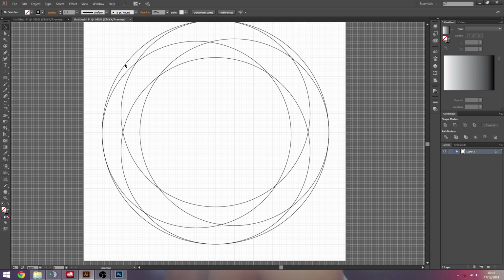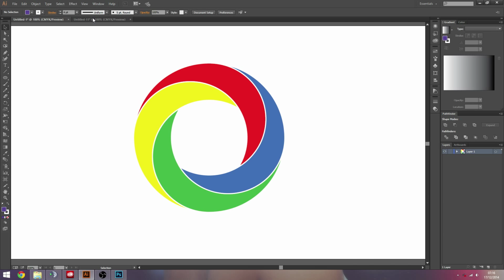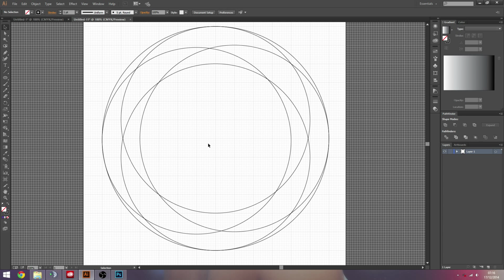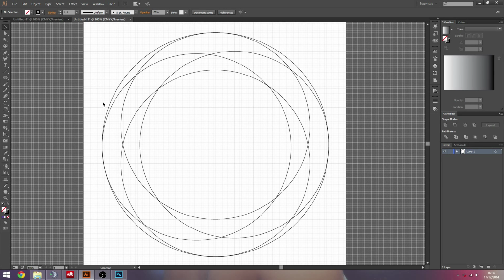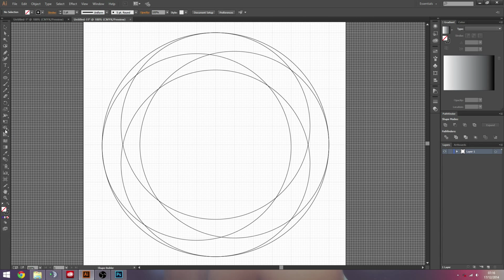And if you look closely, you can actually kind of see where these shapes come from within this. And basically, we're just going to use this to create our shapes. This is basically just a template which we're going to cut our shapes out of. And we're going to do this using the Shape Builder tool. Before we can even do anything with that, we're going to have to hit Control A to select all.